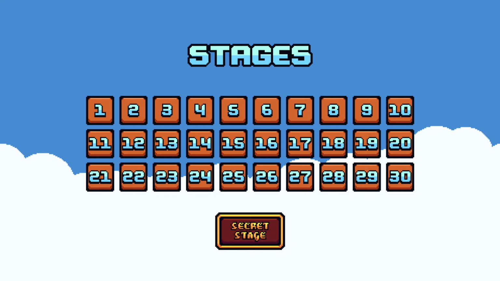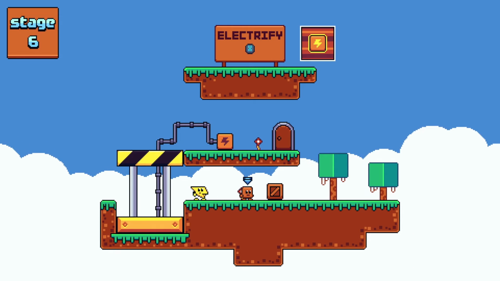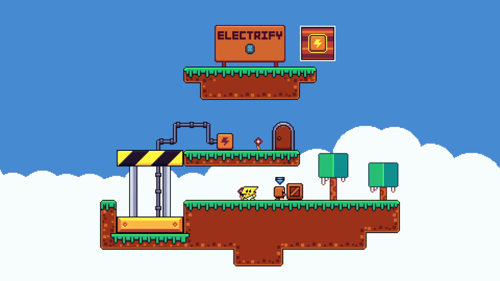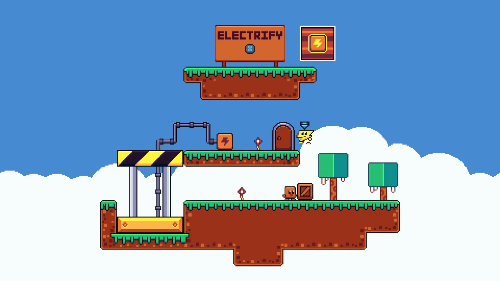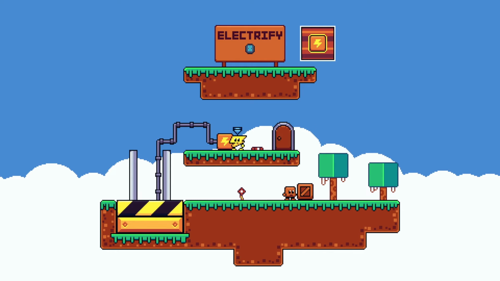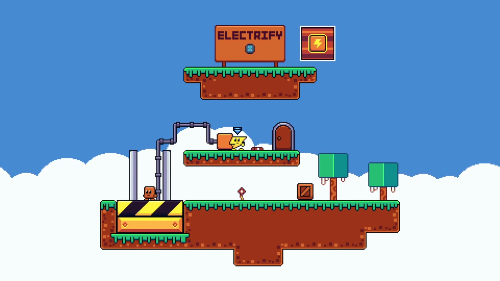It's pretty simple. You're basically a little square. He can push blocks and break ice. Or you're a lightning bolt that can do a dash, or it can use electricity to raise elevators. I try to show you here pretty much all the basic mechanics.